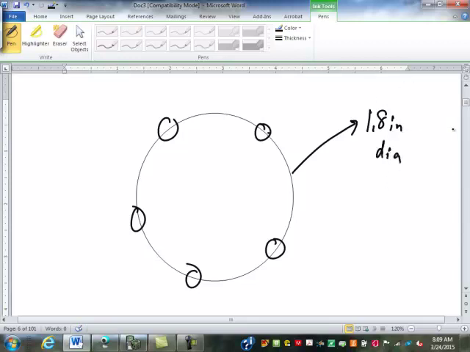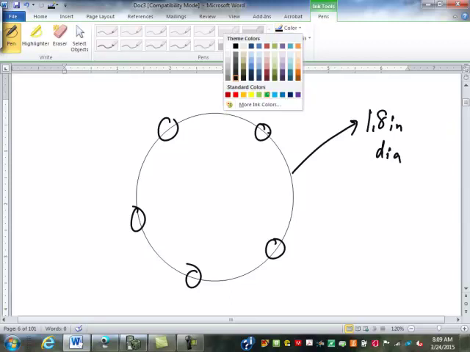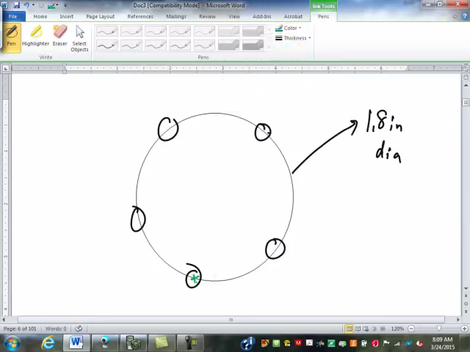I'm going to leave off the extra zeros. It's a 1.8 inch diameter. What I want to know, if these are equally spaced, is the center to center distance between holes. Well, we do know that this length here is 0.9 inches. Where did that come from? Half the diameter. That's a radius.